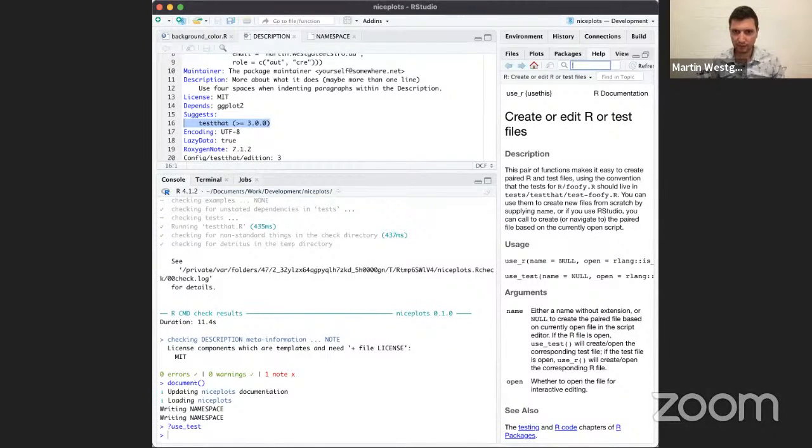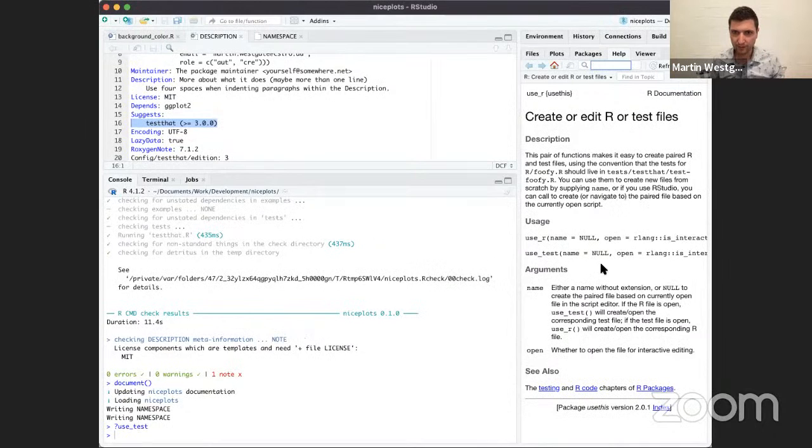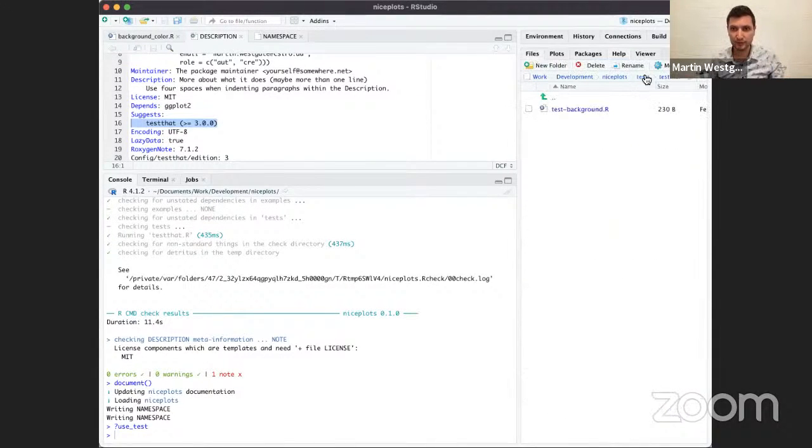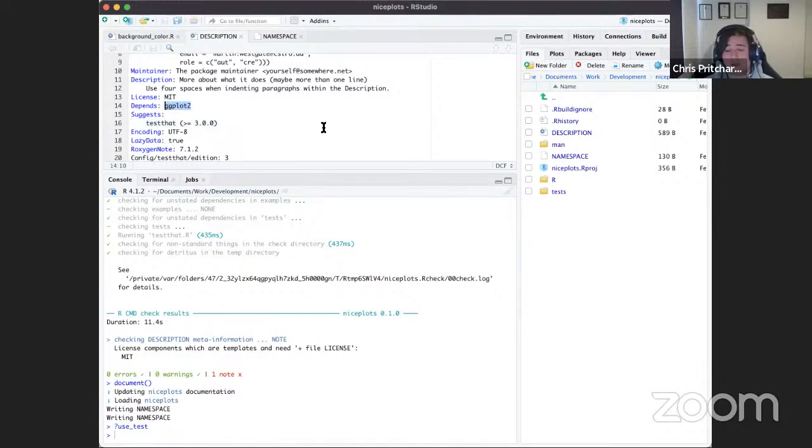So let's have a look at the description. That doesn't actually tell us much. But I suspect when it sets up the same thing, the file structure we used, for example. So you remember that it created this file. I think it's probably imported that bit of script at the same time. But if use_test is part of the usethis package, then that does tend to have functions that automatically update your description file for you.